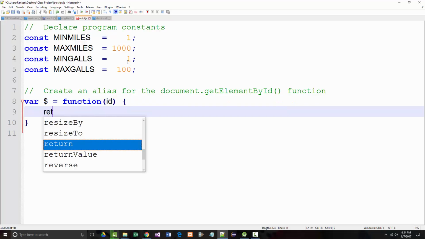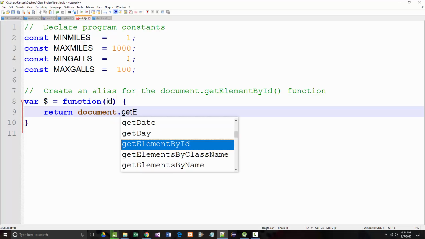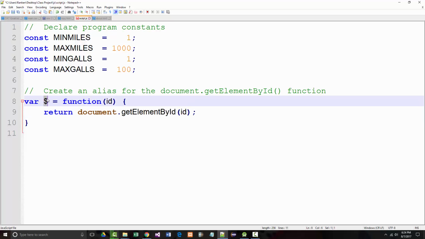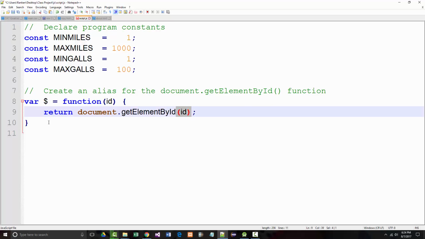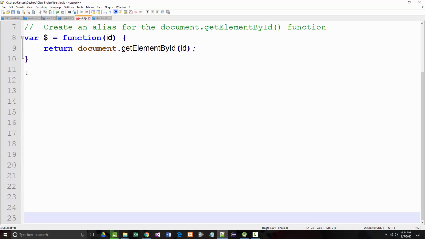And we will return document.getElementById with the ID. What that means is now, instead of saying document.getElementById with something in there, we'll just use the $ with whatever in there. So it's a shortcut. Let me hit enter a bunch of times here.